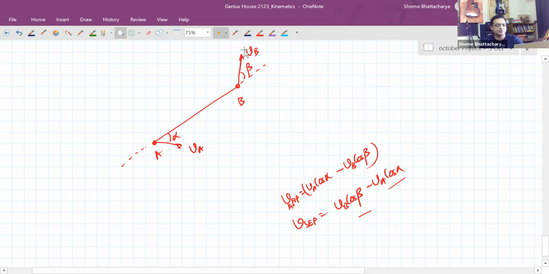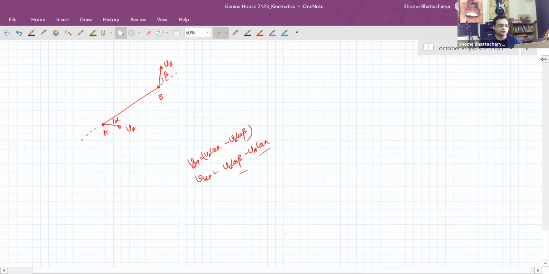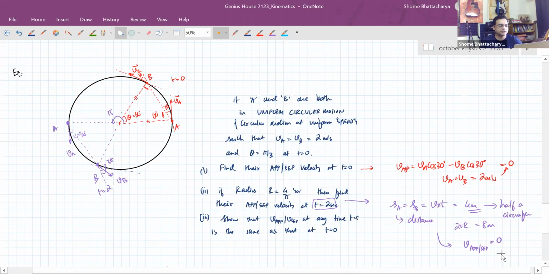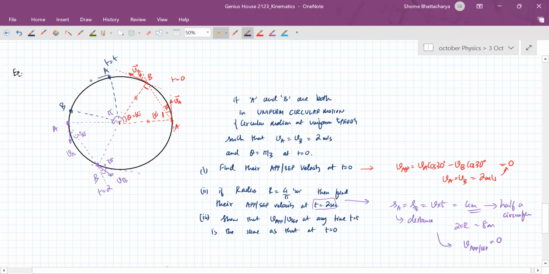But what is happening is that the two angles are the same and the two speeds are also the same. So the net approach or separation velocity, whatever you call it, becomes 0. At t equal to 0, and at t equal to 2 seconds, it is the same situation, and at any general time also. Suppose at time t, A has reached here. It might have done many rounds and come here; it need not have gone directly from here to here. B will obviously be here only, because they would have covered the same amount of distance along the circles, and this would remain the same.